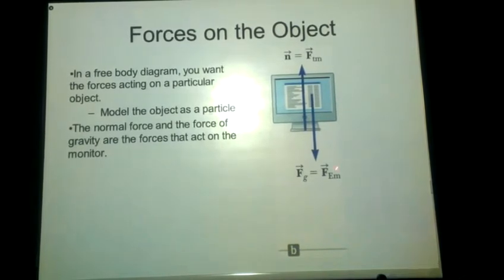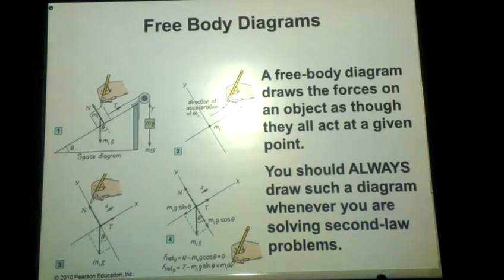So I have the weight of the monitor that's pushing on the desk, that's the weight force, so that would be F sub G. And then I have the desk pushing up on the monitor, and that's the normal force because that is the surface that is pushing on the object perpendicularly. So that would be my normal force there. So I'm just going to represent them as vectors with arrows and then label them, and we will be perfect.